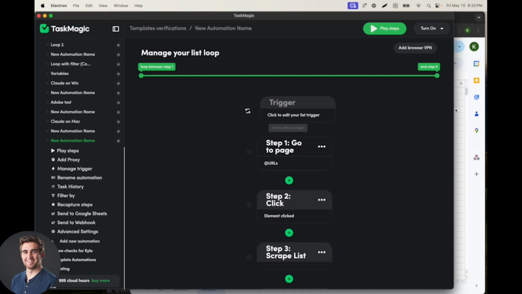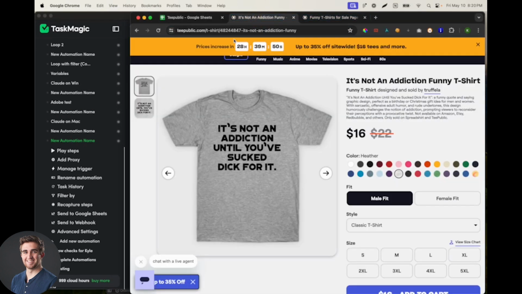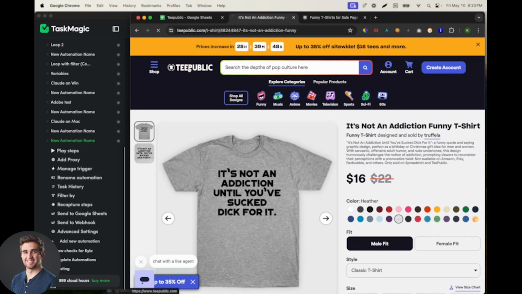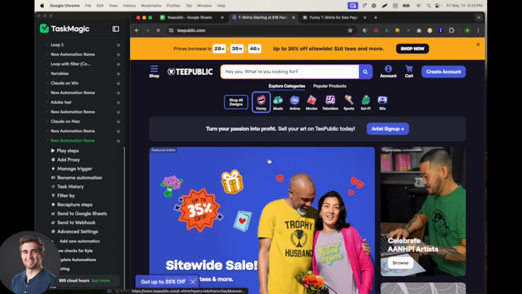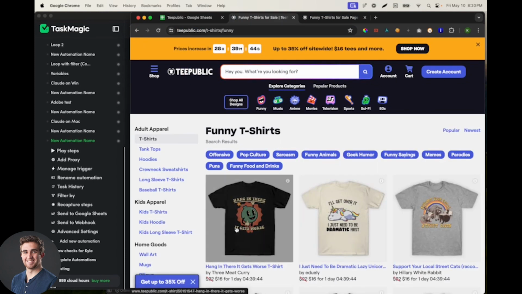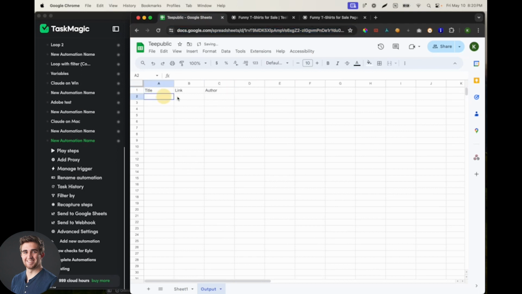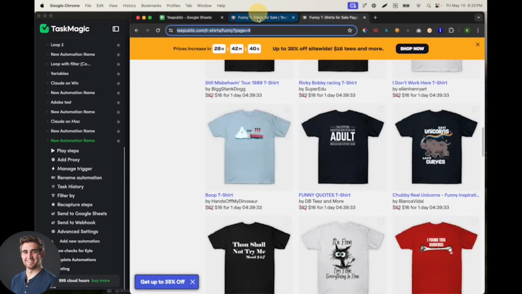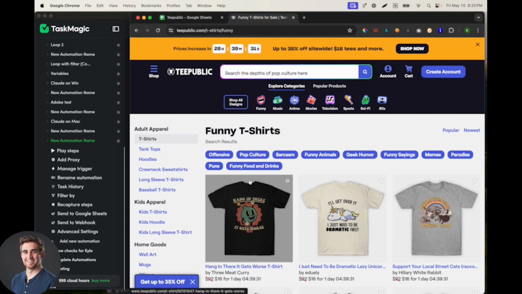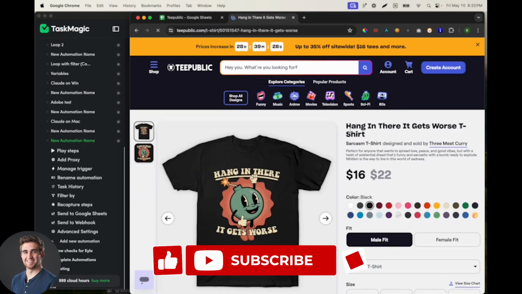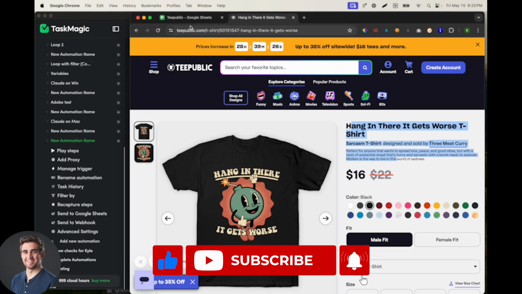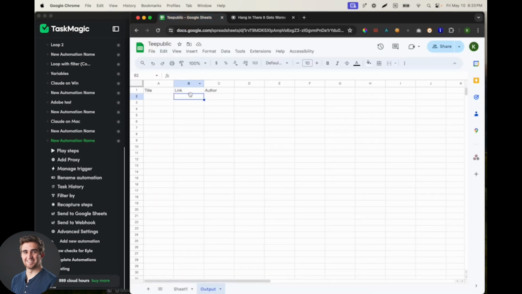And now what this will do is export all of these from here, wherever the page was. That will export the name, the URL to the t-shirt, and then the owner right here to this Google Sheet. If we wanted to get more information, by basically clicking into every shirt and then scraping additional stuff here, you can repeat this same process, looping over all of the links from the shirts that you scraped.